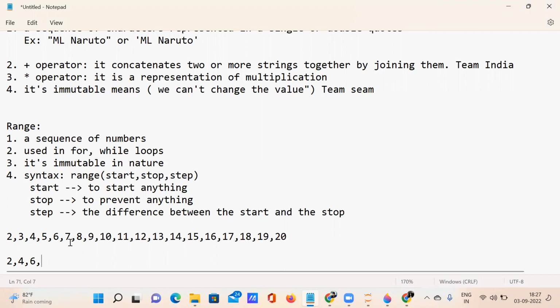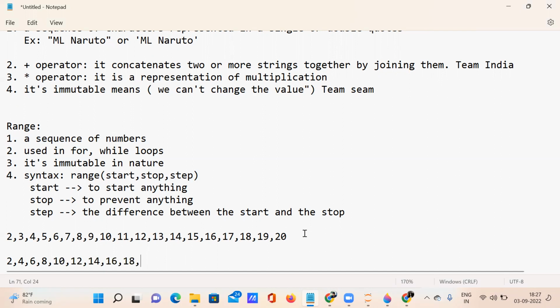Then 8. Then 10. Then 12. Then 14. Then 16. Then 18.